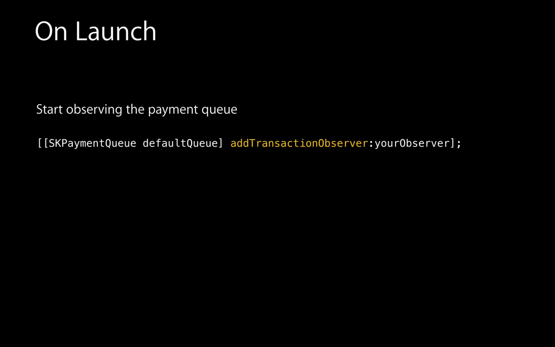And how do we do that? On launch, as soon as possible, ideally in your application did finish launching, you should be calling SKPaymentQueue add transaction observer. The object you add in there will be your object that conforms to the SKPaymentTransactionObserver protocol, and that's your object that forms the center of your in-app purchase implementation. It's going to receive all the updates about how payments are progressing in the queue, and it's how you can handle everything from dealing with errors to updating UI, etc.